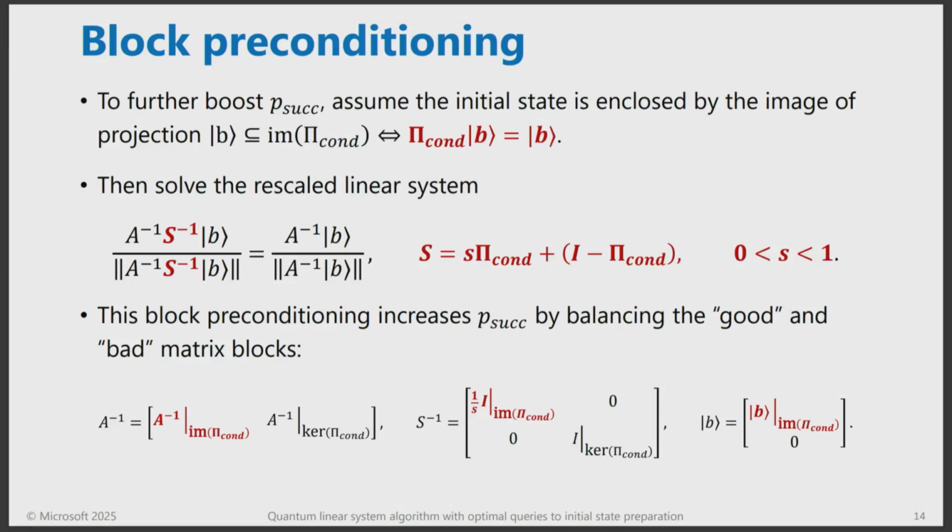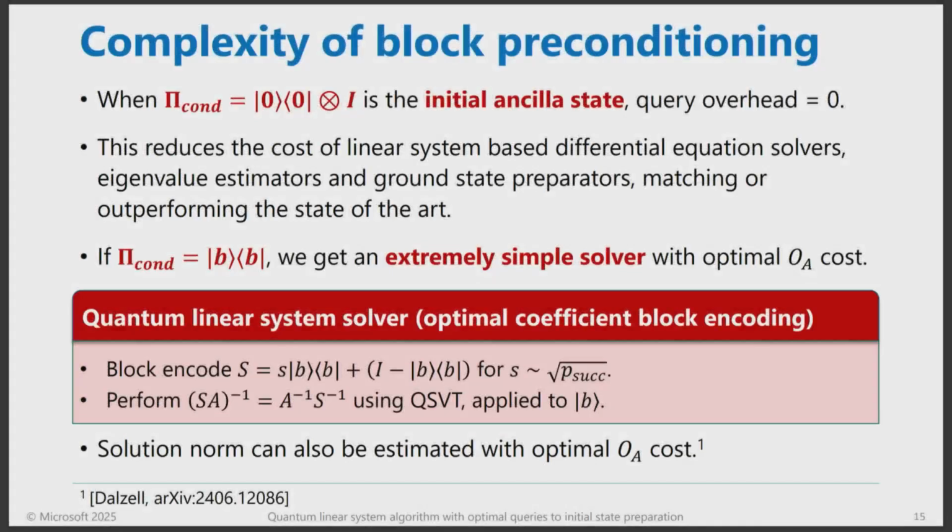This is the action of the scaling operator, but it does nothing to the solution state because it's a normalized state. If we stretch on the numerator and do a stretching on the denominator, that will cancel out. So we still get the original solution state. But the benefit of this stretching is that we can significantly increase the success probability, thereby giving more efficient quantum linear system algorithms. Let me give you some ideas of how you can apply these results. For example, you can define the stretching projection to be the ancilla state. This is just a trivial state, so you don't need any query to the oracle to implement that. This is the case relevant for applications of linear systems to other areas, such as differential equations, eigenvalue processing, or ground state energy of non-Hermitian matrices.